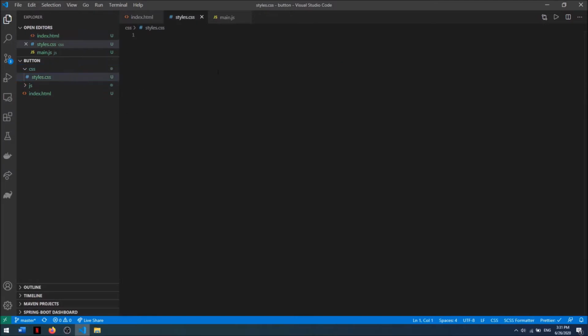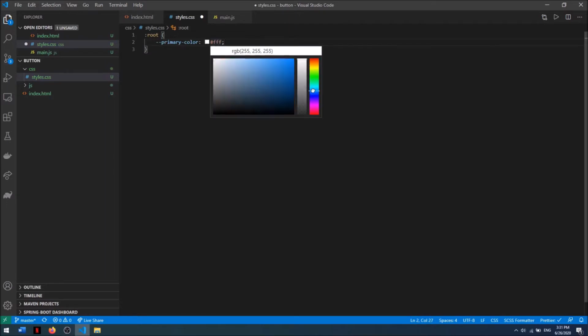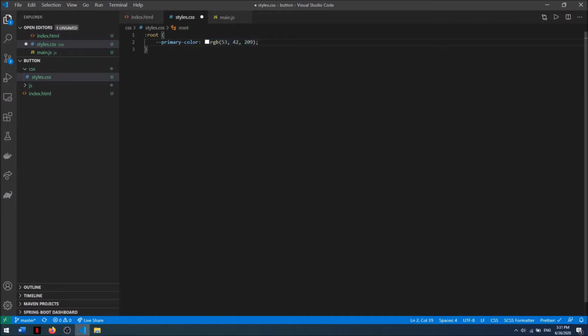Before we apply styles to it, I want to make a couple of variables, a primary color, and I want that to be a blue color since we will be using that. So I'm going to use the color picker, and I'm going to say that we want something like this, I think.